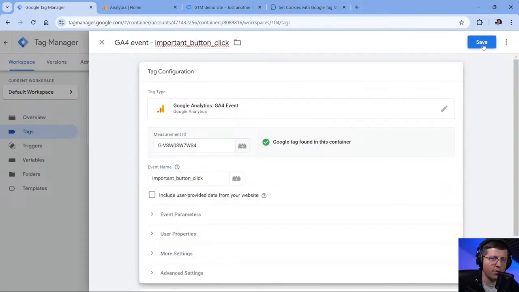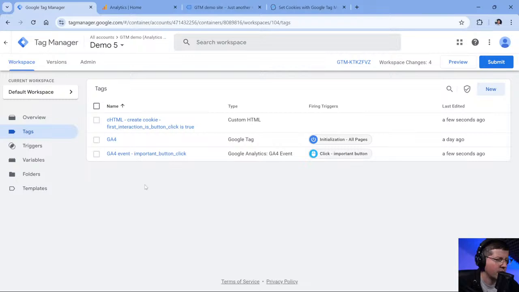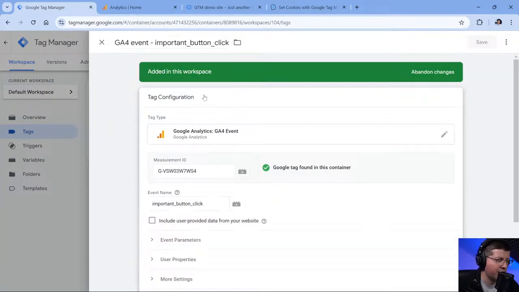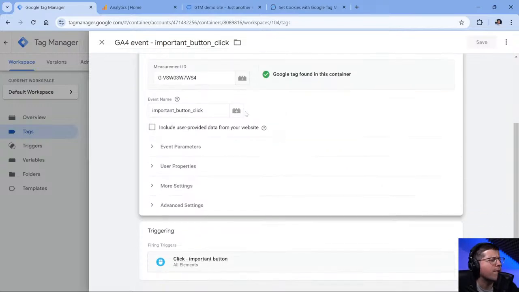Let's fix the typo. Okay, and then when this GA4 event tag fires, after that event, although, no, maybe it should not be important click.